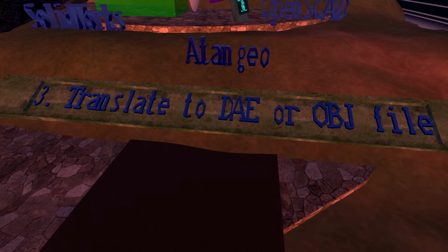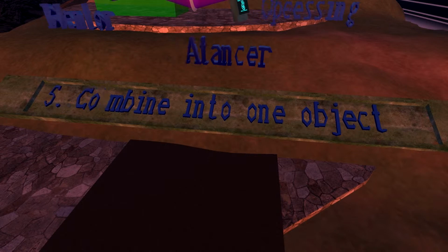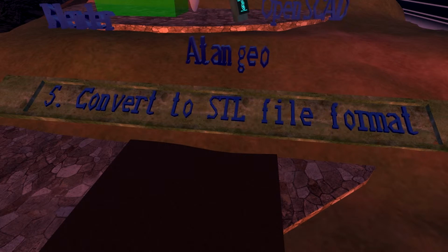So the sim goes through the software steps of converting Prim to Mesh, Sculpt to Mesh, and using original Mesh source files to create one object that is all mesh. It exists as an STL file, and in the middle of the sim, we have a description of the various software that is used for this purpose and the steps that are used to accomplish this goal.